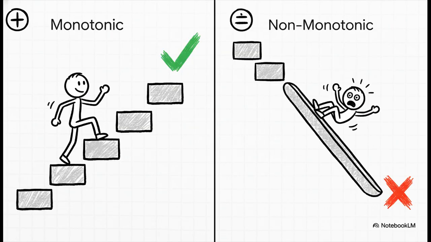And this reveals a fundamental truth that goes way beyond just programming. Greedy algorithms, the ones that make the best-looking choice at each step, they only work when they have a property called monotonicity. And that's really just a fancy way of saying they need a guarantee that the situation won't suddenly get better down the road and make their earlier choices look foolish.